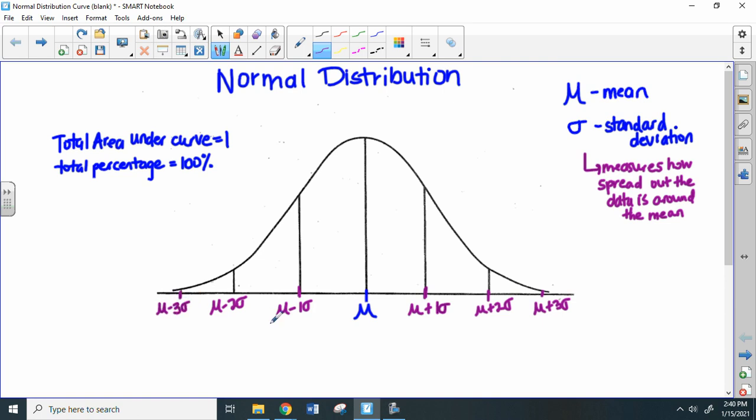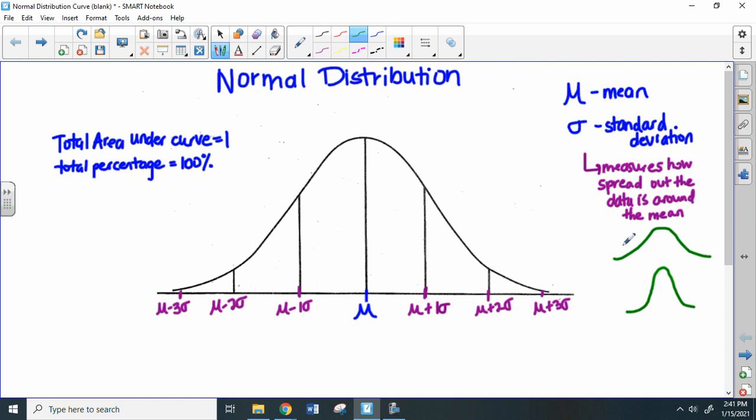One thing I'm going to get you to do is I'm going to tell you the mean of some set of data and the standard deviation, and you're going to have to fill the numbers in. You're going to have to put those values on a normal distribution curve. This is just a generic normal distribution curve, but they can certainly look flatter, or maybe tall and skinny. It's all about being symmetric, where the mean is in the middle.